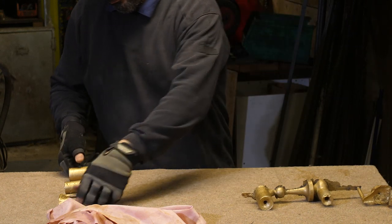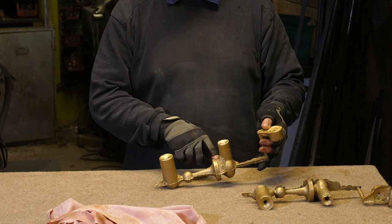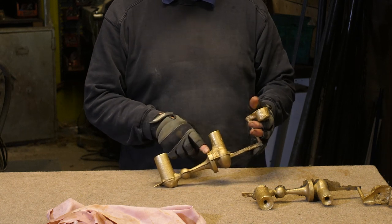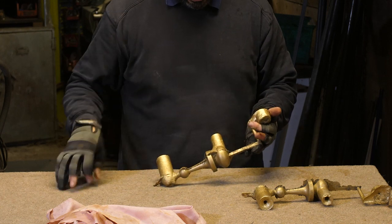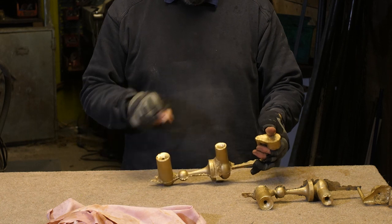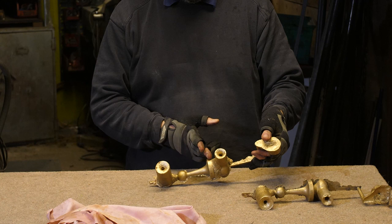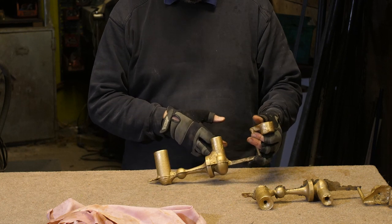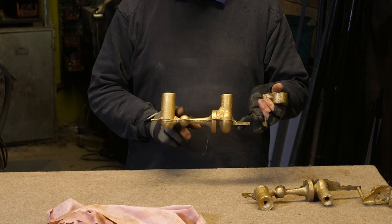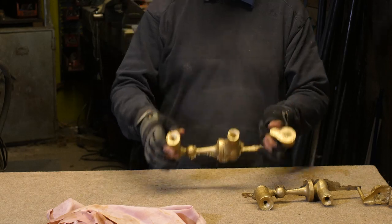But this one, see there, that's where the big piece of sand fell out, separating the feeder from the tamper. So that's just a huge blob of bronze now. I would be surprised if there wasn't some shrinkage right in the center of that. It's also going to be fairly difficult to cut that off. But I will have a look. These look good. Basically, I'll cut these bits off and come back.